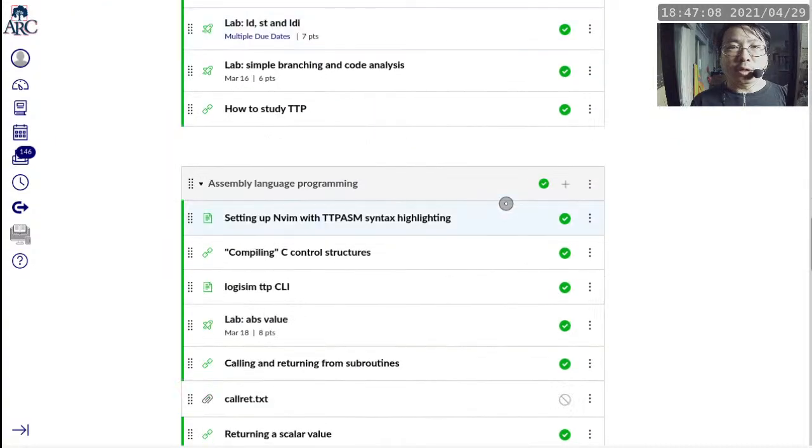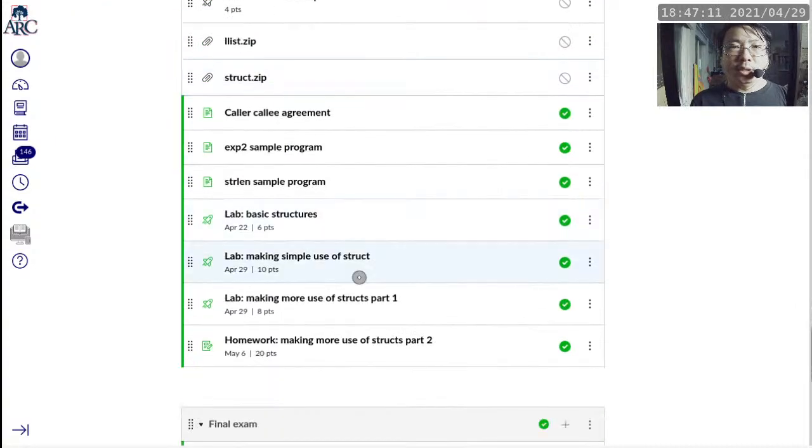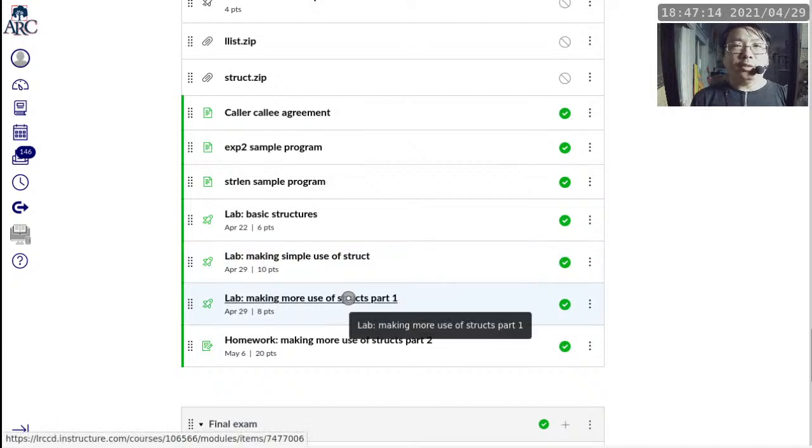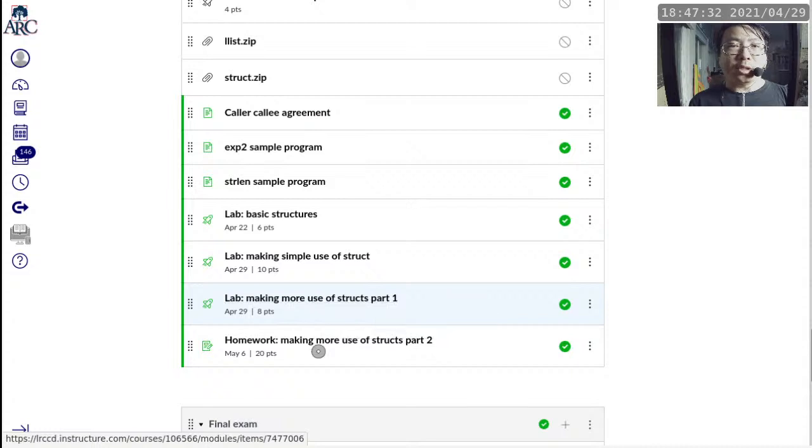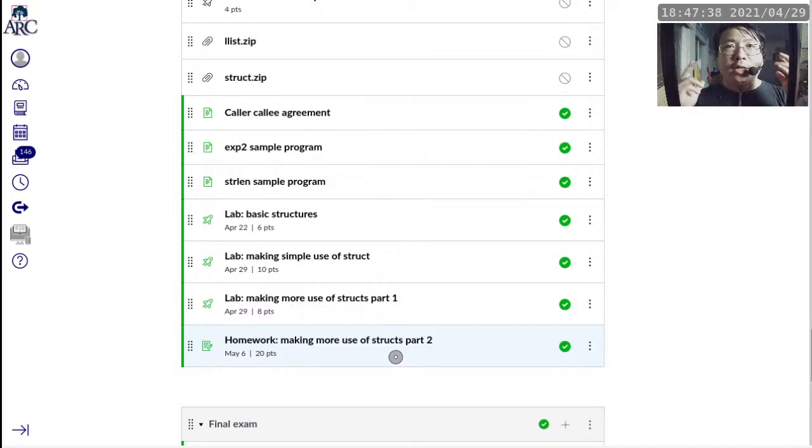If you scroll all the way to part 1 of the lab, this one here, this lab is really designed to help you figure out what the C code is doing. This lab does not involve you writing anything in assembly. It is all about the C code. What you learn from this lab is going to be helpful in part 2, because once you understand how the C code works, you can think about the mechanics in this C program. Now you can just look at each statement, each expression, and go, okay, how do we do this expression?